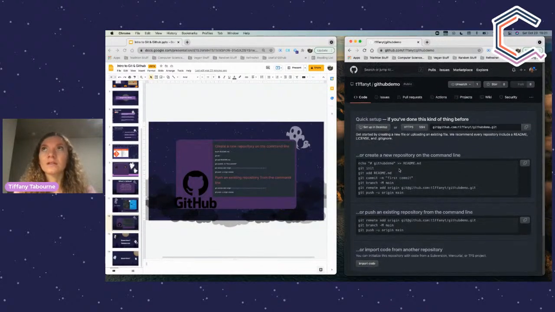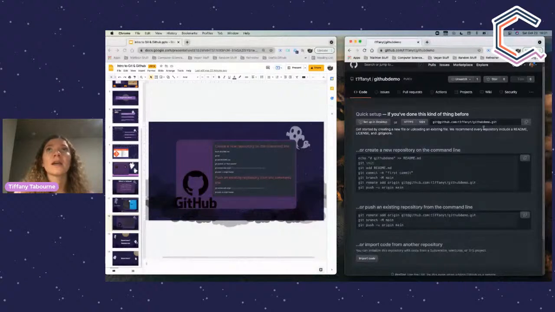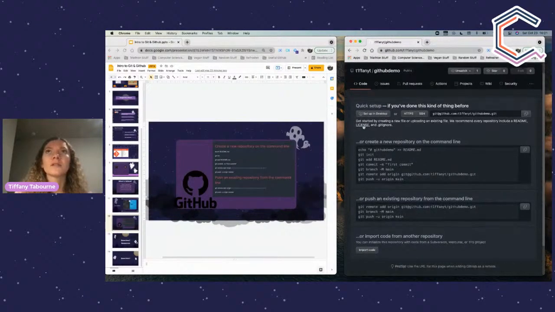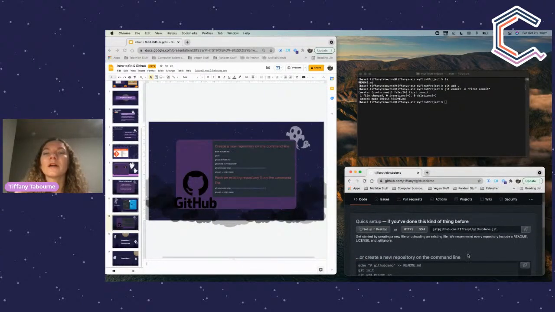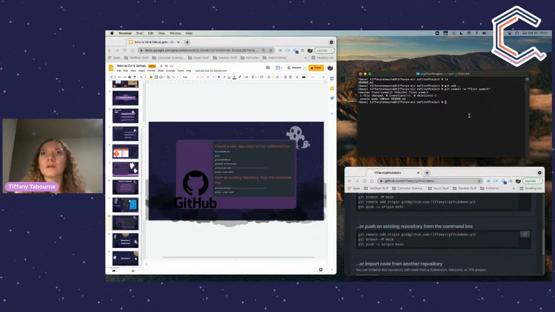GitHub is also really helpful. They do have a lot of documentation. If you go to GitHub and just look up GitHub docs, it will give you a lot of information for how to set stuff up, how to do something specific. And even when setting up a project, you can see here it gives you a tutorial and shows you the steps that it takes to do this. So this is actually what we want to do here. We want to push an existing repository from the command line. So if we go to our terminal, right here, we can just follow these steps.